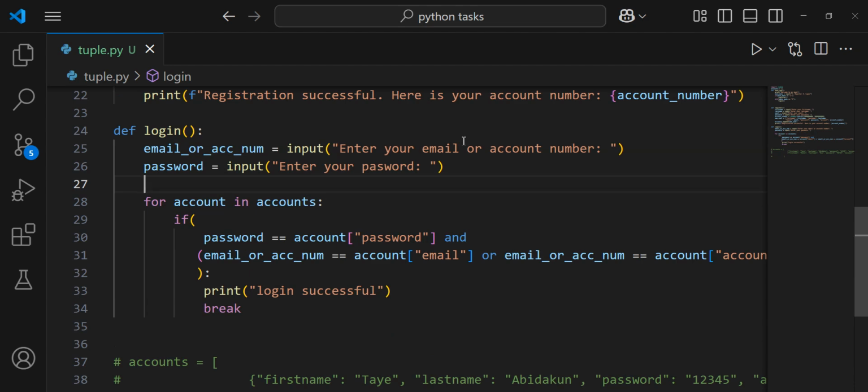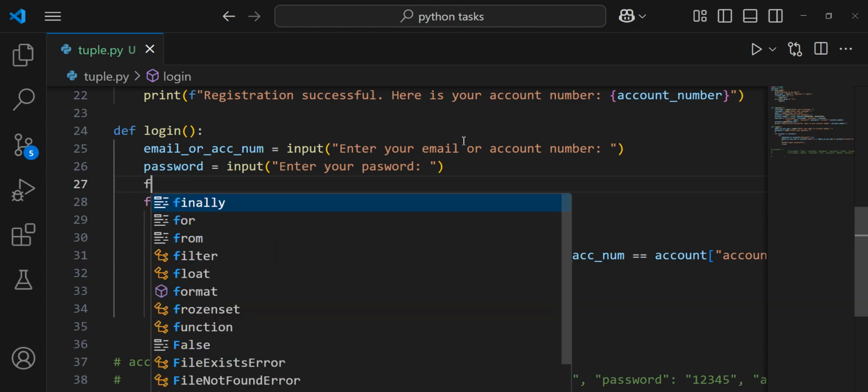So, what we want to do is this. If we're able to find the user we are looking for, we can store the user in a variable. But if we are unable to, then the variable can be maybe none or something.